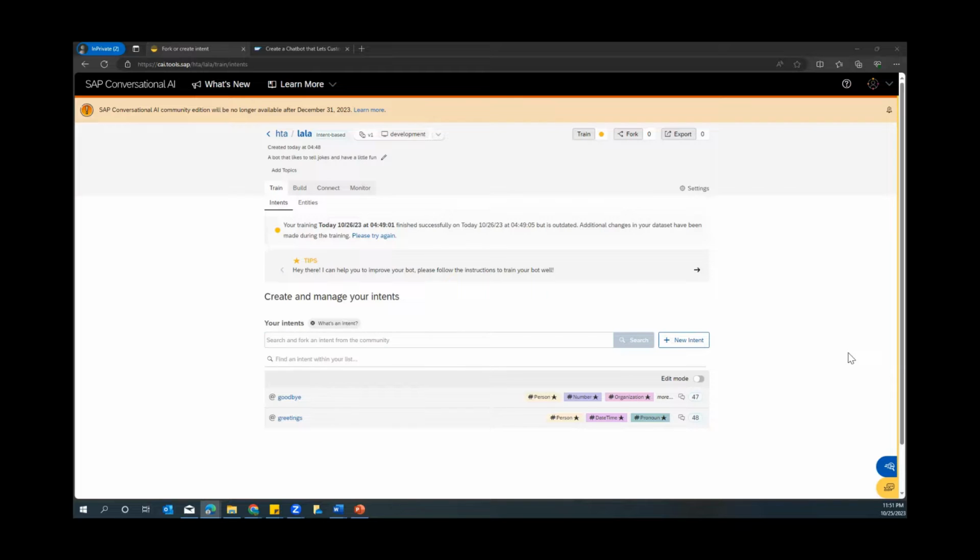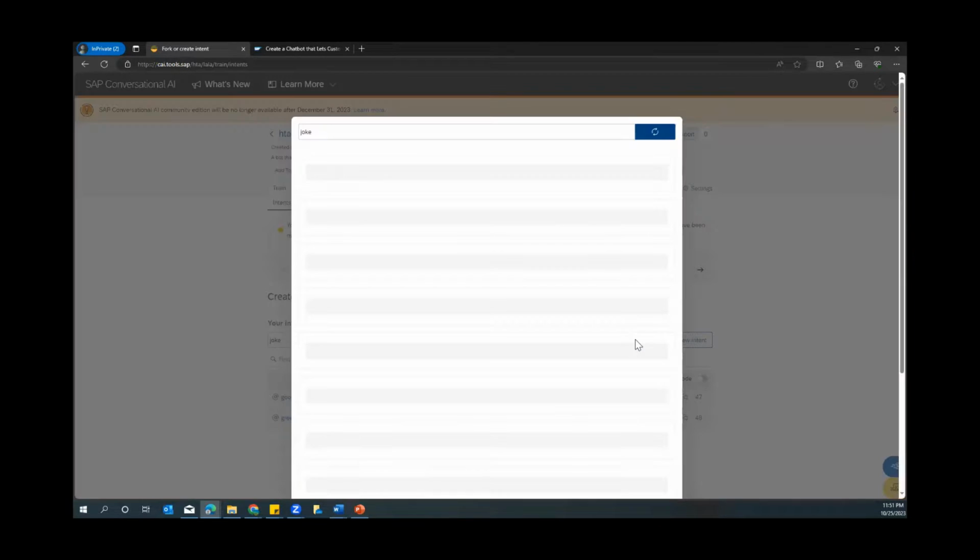And that is called fork, right? Fork means you're going to copy something that has been made and use it for your own, and create a version of it for yourself. So in this case, we're going to search for an existing intent, say joke, because we want our bot to make a joke, okay?